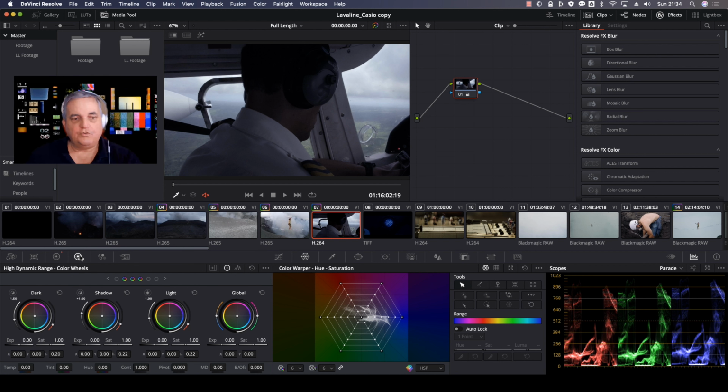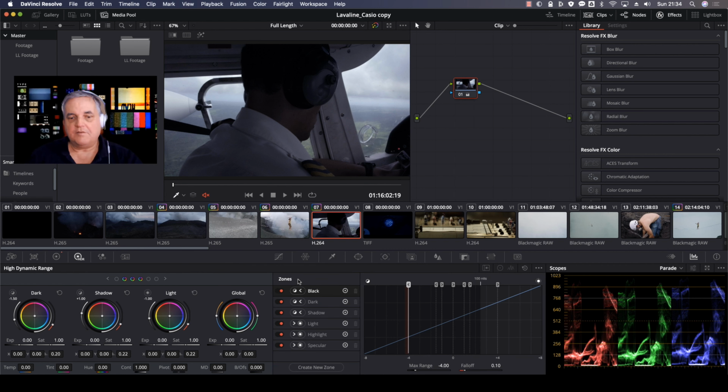And then we also have a second option here, which is called high dynamic range color wheels. And so this changes the reaction, or actually how our controls are going to be allocated. So we now have it in dark, shadows, lights, and global. And then if we click on this button here, we have our zones.